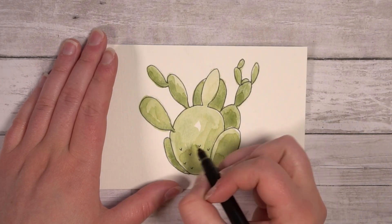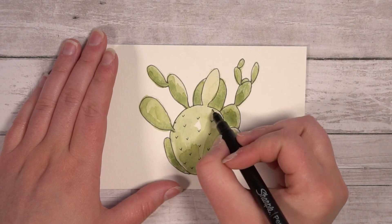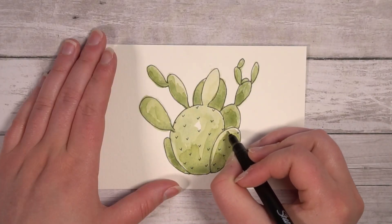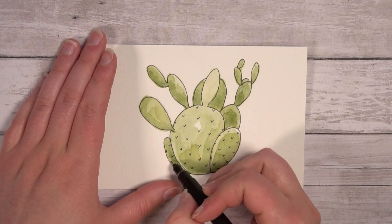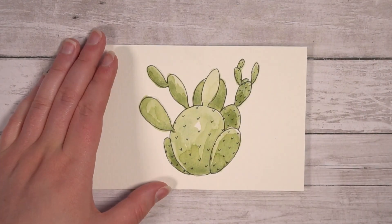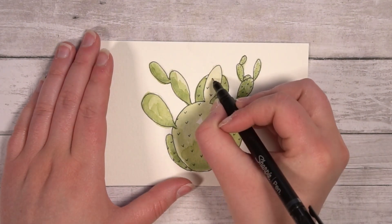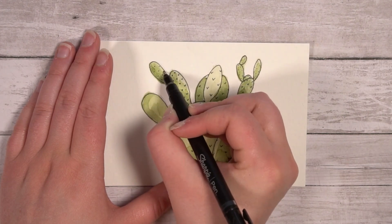You can't complete a cactus without the spindles! I wanted my spindles to have more of a heart-shaped feel — a cactus with a little love. I think it's super cute. If you're looking to give these simple watercolor paintings to friends or loved ones, the hearts add a little bit of texture that's extra loving. As you move further up the arms, try to keep a similar facing direction. The smaller the arms and the further away from the main body, the smaller and closer together the spindles should be. All of the hearts and dots have been completed — now we have to finish the painting. Make sure you sign it!